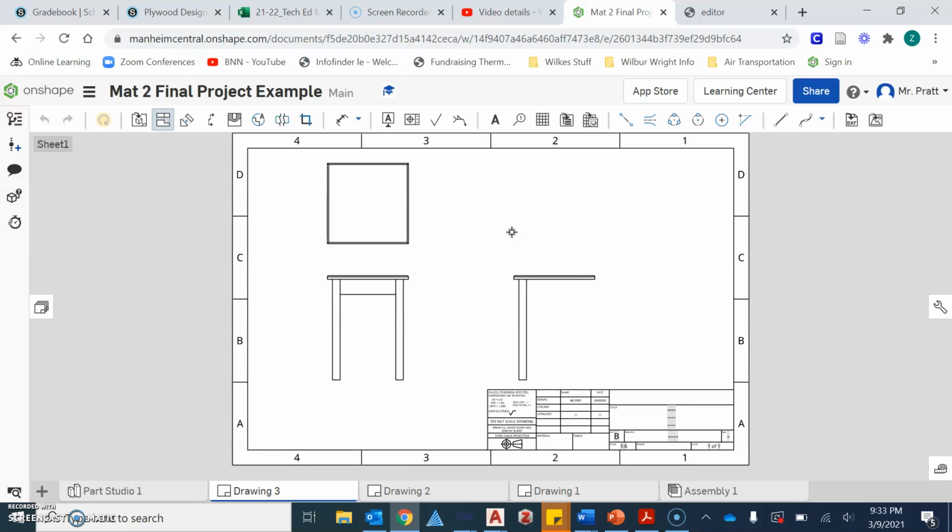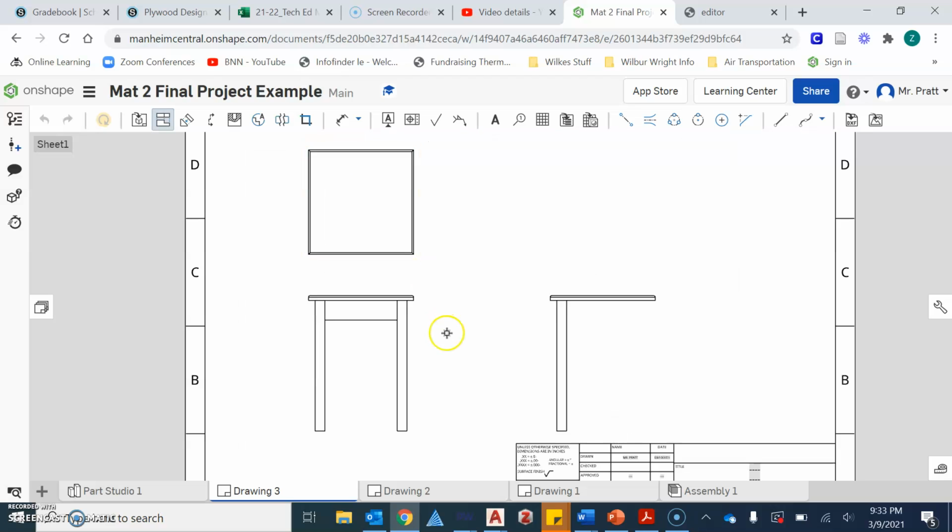Now for your sketches, for the design challenge that you have for today, I'm just looking for one view, which would be the top view. And again, this is dealing with plywood, so we would be just looking at what you'd be cutting out, and then dimensioning this. So as far as dimensioning, how do you begin that?